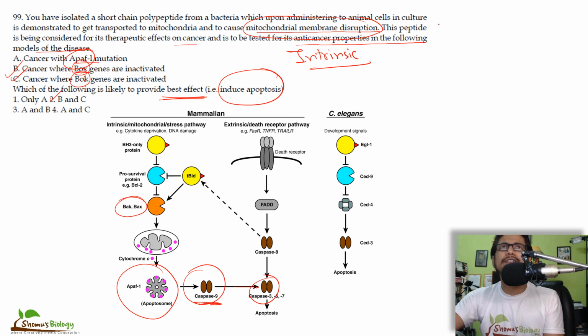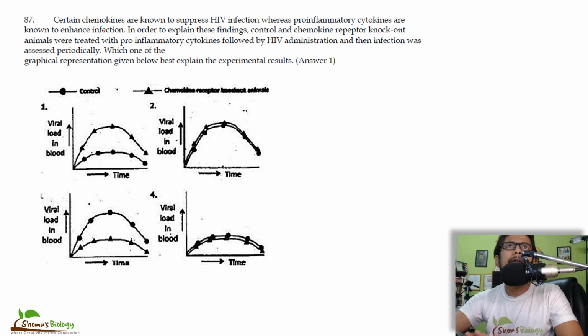So whenever you read this first half of the question, you must know that this question is from apoptosis, the intrinsic pathway of apoptosis. So if you know the intrinsic pathway, we attempt the question. If you don't know, you should leave the question, okay, no doubt about it. So let's move to the next one.